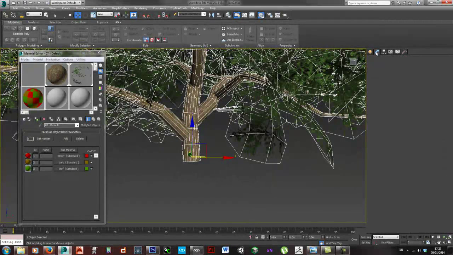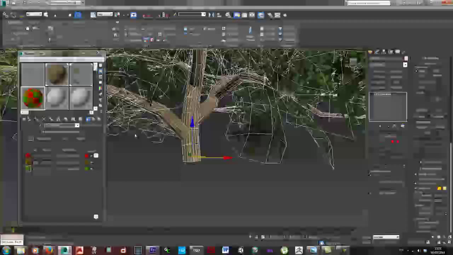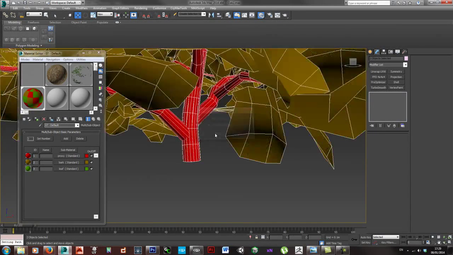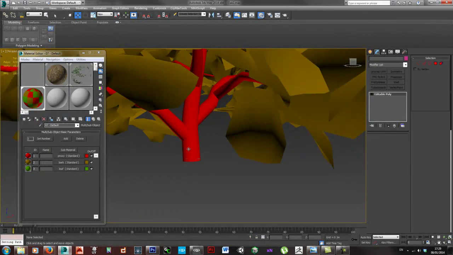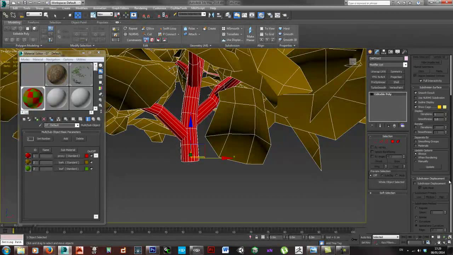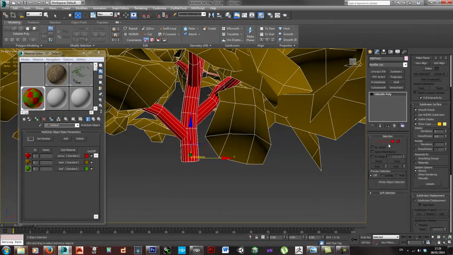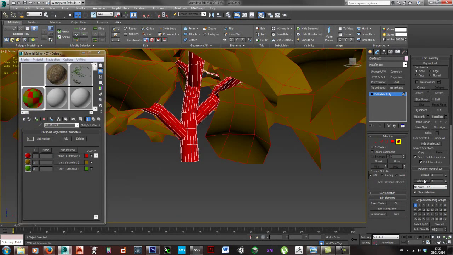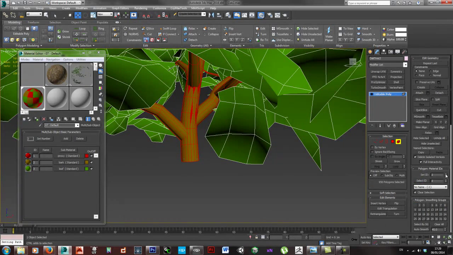Right, what I want to do now is to make sure that my IDs are set correctly. So first of all, let's select both of these and put our new multi-sub material onto them. Right, if I select the actual tree, so not the proxy but the tree, and if I go to element mode, everything that was previously in ID 2, I actually want to now be ID 3, and everything that was previously in ID 1, I want to be in ID 2.